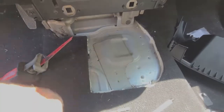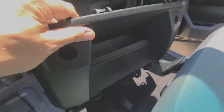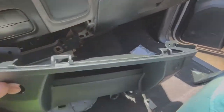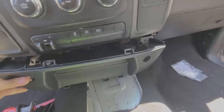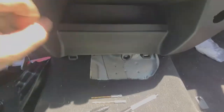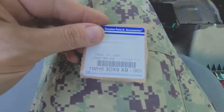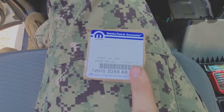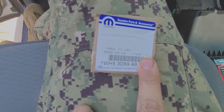So another thing right before I stop the video is this actually showed up. This is on the first video I was talking about, the manual lower console section, and you can see how far that actually sucks it down in there, and it has a little shelf right here and everything. The part number for that is, oh goodness, it's washed out. That right there. So I don't know what the 001 is, but that right there, the 1WH5 3DX9AB is the part number for this.